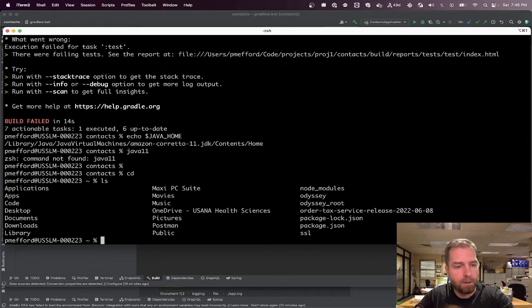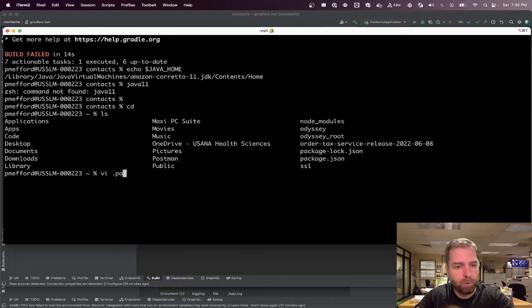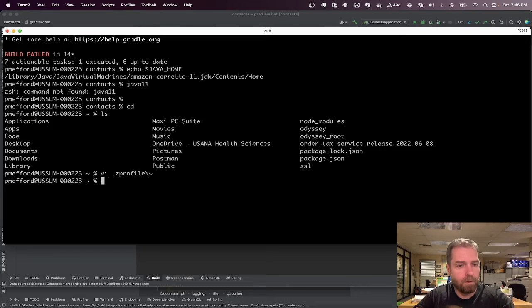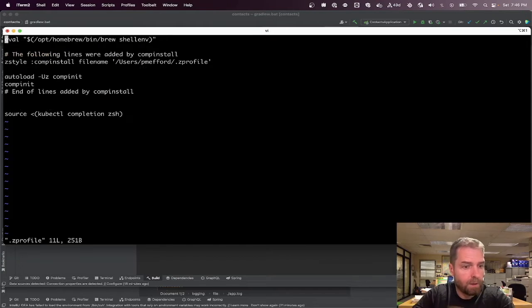CD, ls, dot, vi, dot profile, z profile. Okay, z. That's not what I wanted. And this one also doesn't have what I wanted.